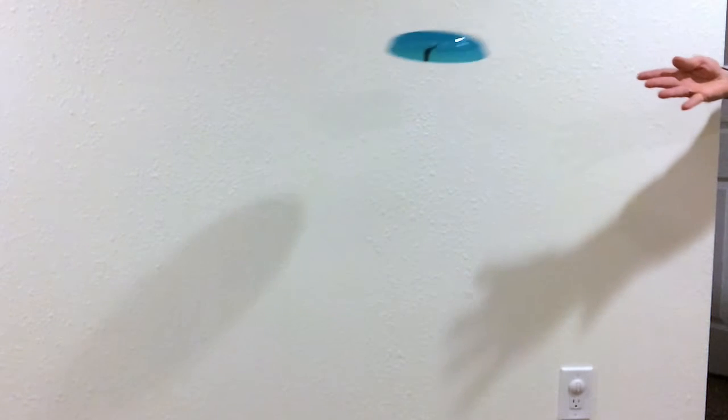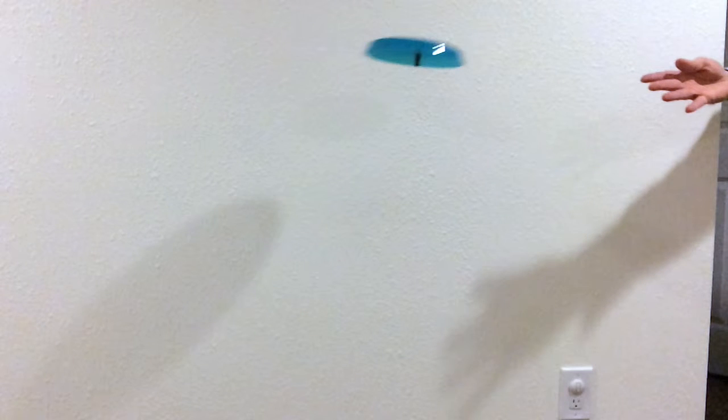Here I am holding the disk with the thick black mark pointed toward the camera. The plane of the disk is tilted a bit to the right. I'll throw the disk off to the left. Here the thick black mark is at the back of the disk, meaning a half of a rotation has been completed, but the plane of the disk has begun to tilt to the right again, meaning that one precessional cycle has occurred while only one half rotation cycle has occurred.